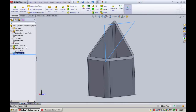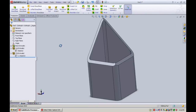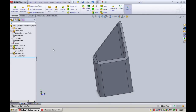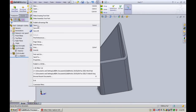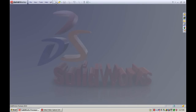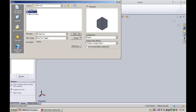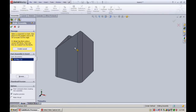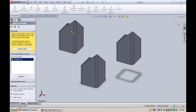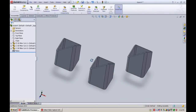You now have what looks like an arrow at the end of the tube. Hide the sketch and save this — we'll call it '3D miter cut'. Then we can open up an assembly window, browse for the part, pin it down, and drop one, two, three instances on the screen. Now we move to mating them.